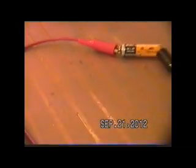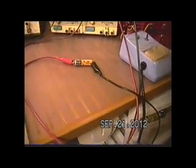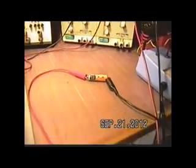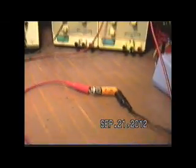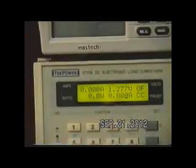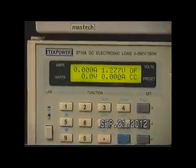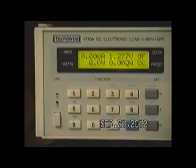Okay, what I've done here is I have removed that battery. I've connected it to the analyzer, as you can see here, with this very ingenious configuration, which I have no idea who to credit this to, where we use a couple of small magnets on each end of the battery to the clips. I find that was a very ingenious way of making temporary working connections. Now I'm going to turn this light out. We don't need it. Okay, so now it read 1.29. You can see when we took it off of the cell, and right now this unit is saying that it's dropping. It's 1.277 at this time.